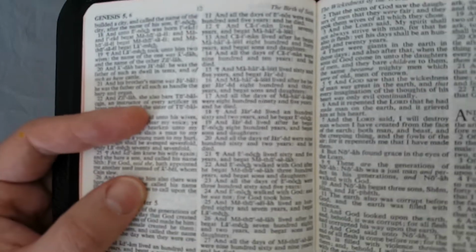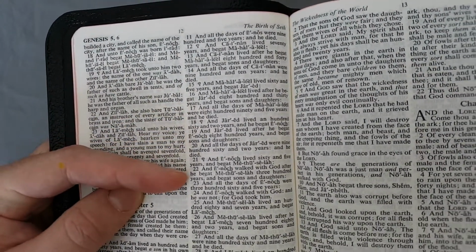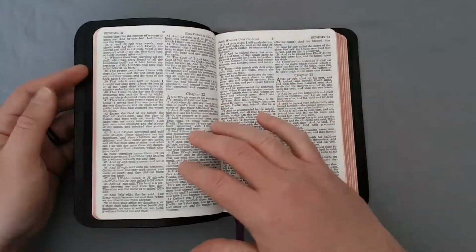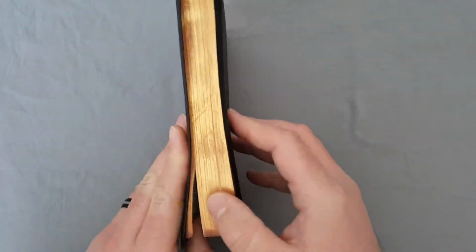There you go. There's the lineages. Let's see if we can get it. So you can see all the pronunciation marks there in the names. Now you can see that this does have a very beautiful red under gold art gilt.